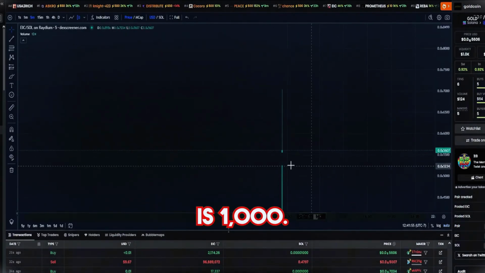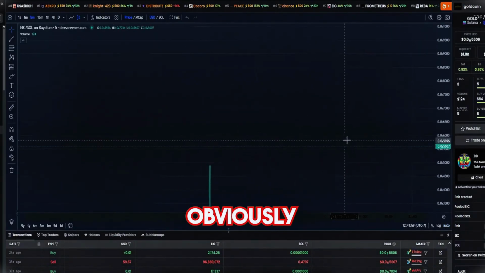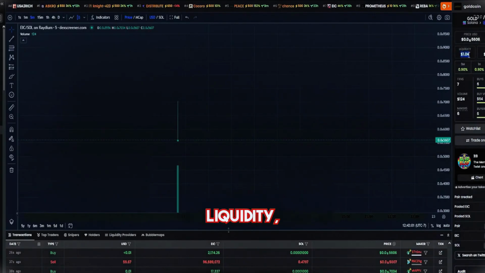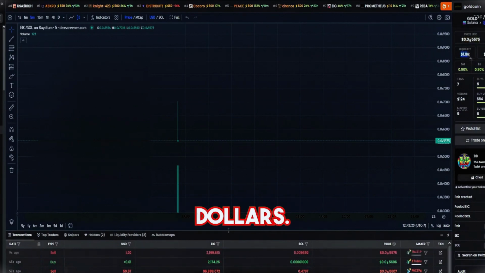The current liquidity is $1,000. Now, obviously, we own $400 of that, and the rest is the liquidity, obviously $600. So whenever someone buys, we own 40% of the liquidity. So if this goes to 100,000, then we make 40K pretty much. If your coin goes to $1 million, then you make 400K. So yeah, guys, just imagine if your coin goes to like $10 million, and it's easy for $1 million. So it's pretty cool. It's very simple.